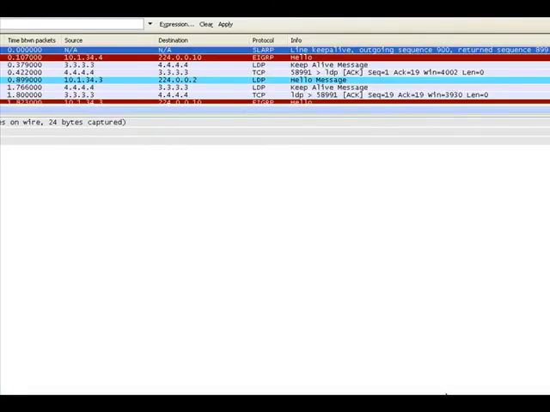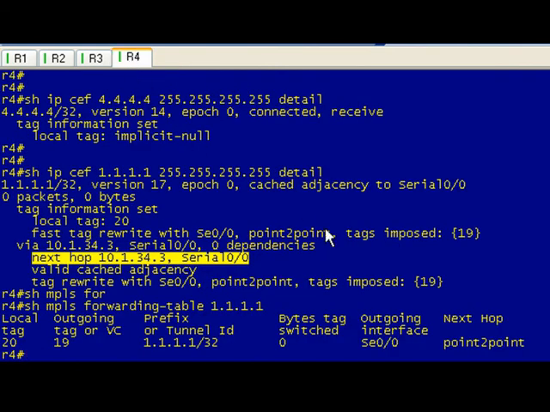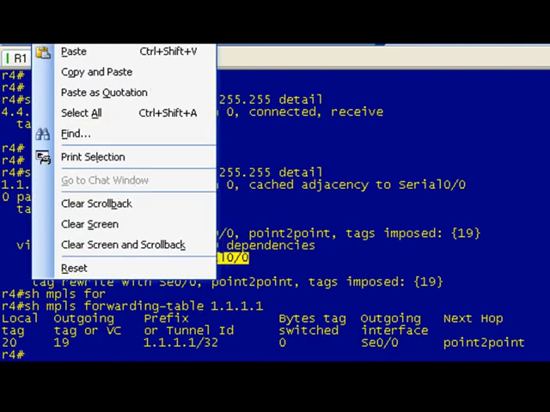And you can see Wireshark here. I haven't expanded the recording screen to catch all of that because we're not going to spend much time in it right now. We're actually going to pop back into the CLI. Okay, so we're back in the CLI. Let's go on over to R4 here. And I'll clear the screen just to make this a little bit clearer.